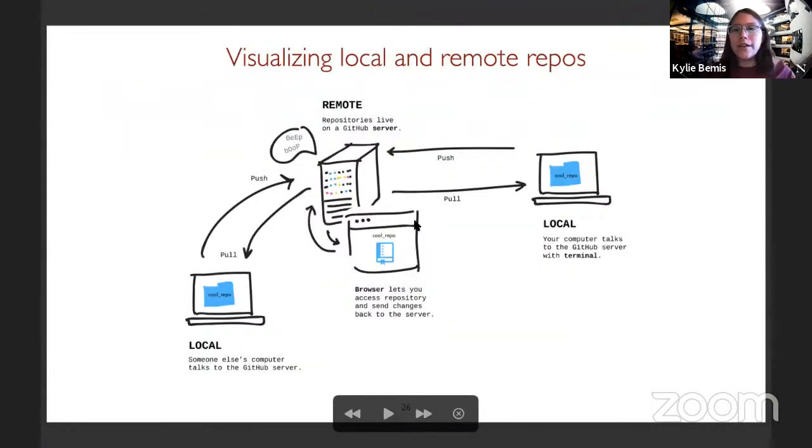So the way that we generally work with Git and GitHub, we have a local repository, a remote repository that lives usually on a GitHub server, and then our collaborators have their own repositories. So we make changes on our local repository, we push those to a remote repository, usually on GitHub. Our collaborators would pull those changes to their own local machine, make changes themselves, push those changes back to the remote, and we would pull those changes so that we get the changes that our collaborators have made.